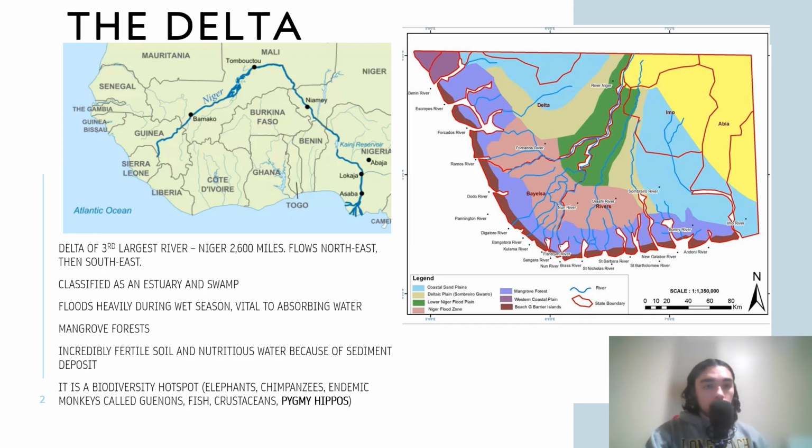Okay, so the Niger River and the Niger River Delta. The river itself is the third largest river in all of Africa. It's about 2,600 miles long, and something that I thought was interesting is that it actually starts only 200 miles away from the Atlantic Ocean. Obviously, because it's 2,600 miles long, it's not going to travel 200 miles and then drain out. It's going to take a pretty convoluted flow. It's going to start off around the border of Guinea and Sierra Leone, and from there, it's going to travel northeast all the way up to Mali. From Mali, it's going to flow down, pass through Niger, the border of Benin, and cross into Nigeria, and finally drain out.